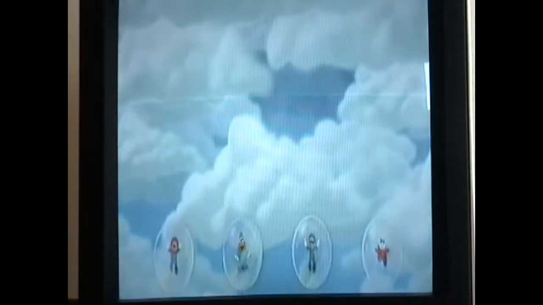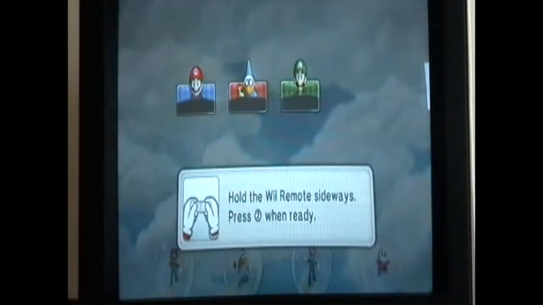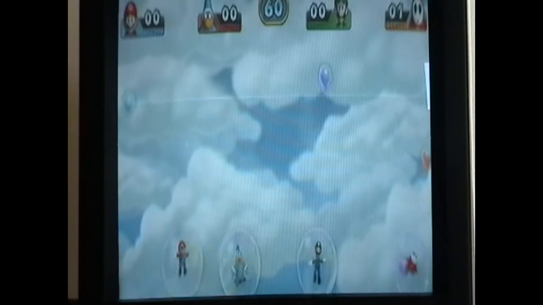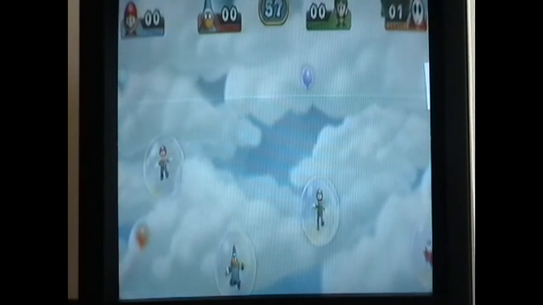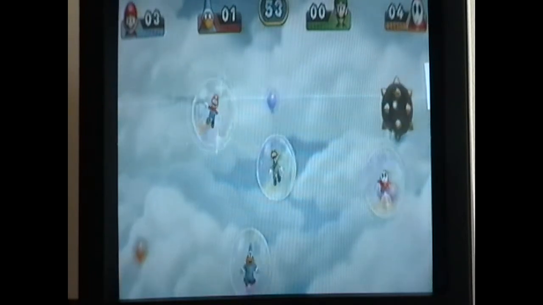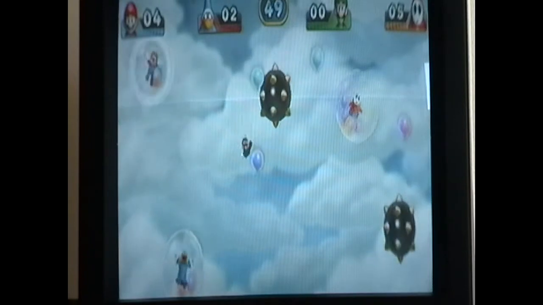And what's cool, it's kind of like the go-karts. You can actually bump people. Bumper car, whatever they call it. So just hold 2 to go in the air. Look at... come here, Luigi. You hold 2. Uh-oh.